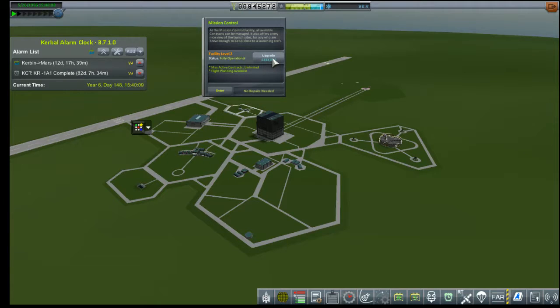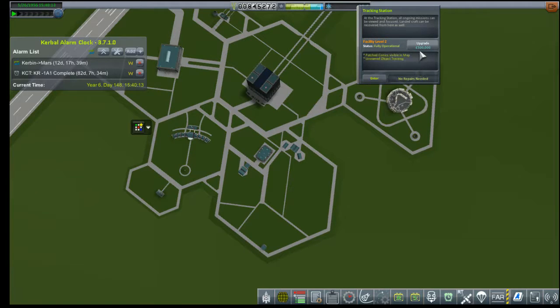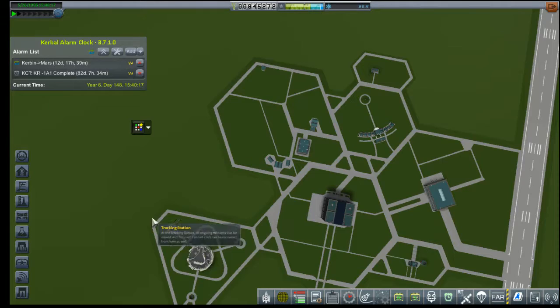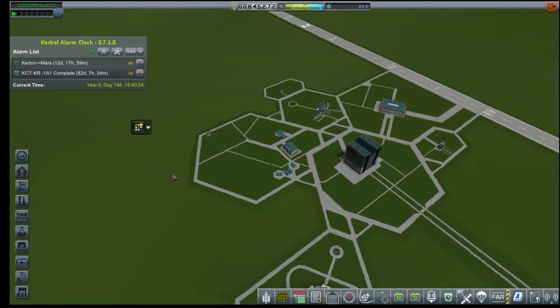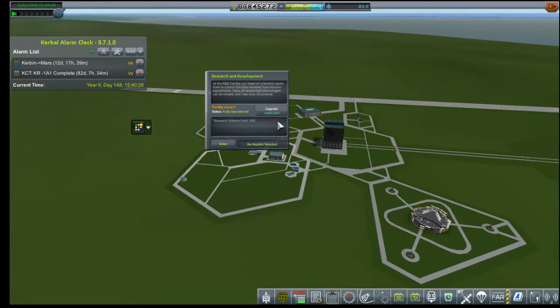Mission control. Okay, we already have flight planning. I already upgraded the tracking station. Unknown topic. Okay. I thought one of these gave us the ability to transfer resources. Girls can perform EVAs. That will be useful, but not yet. Unlocking R&D is 400 grand. My god. That's not complex. Yeah, okay. Resource transfer available. That is going to be super useful, and we're going to need it to start unlocking some new science.